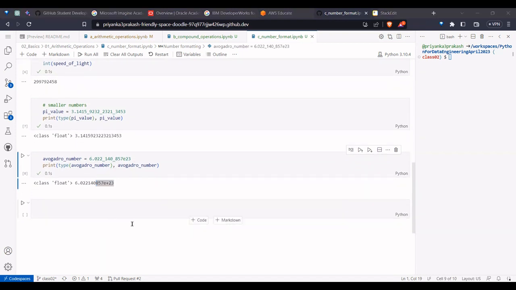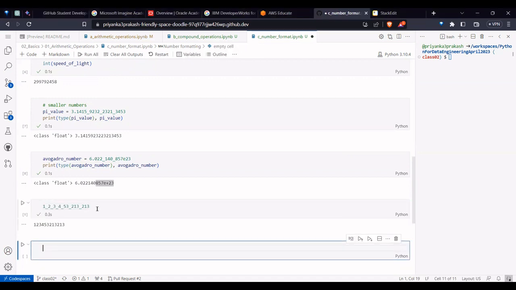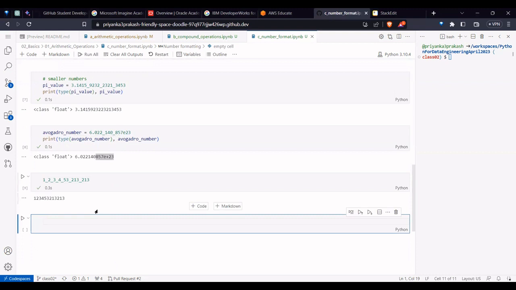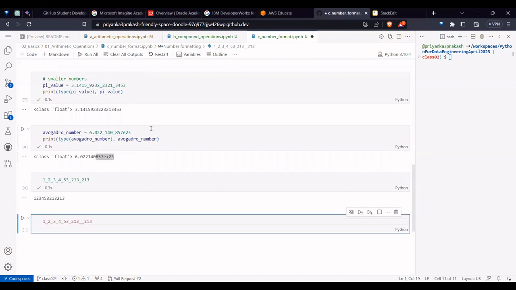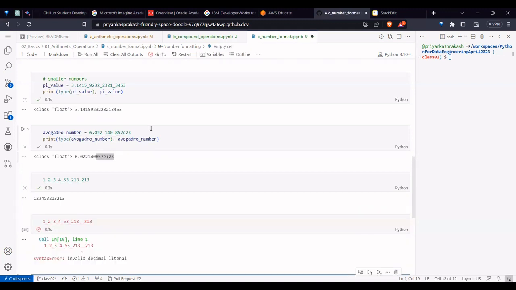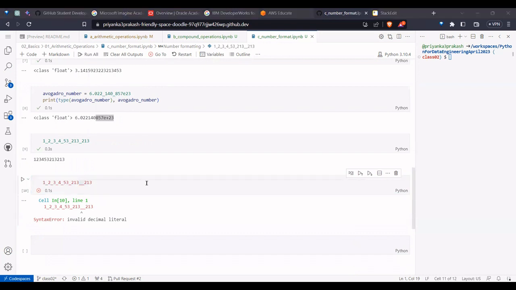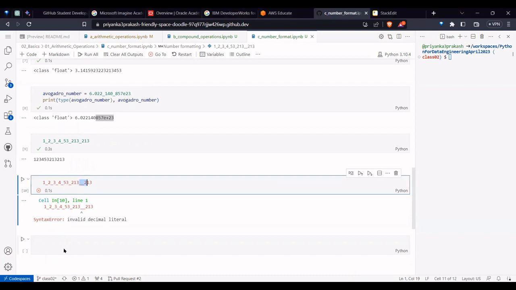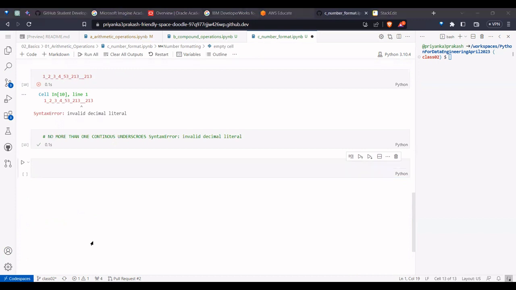And along the same lines, if I go for some number like this, it will process, but it will store like that. So this is for our convenience only. And if I have this one, is it correct or an issue? There is a problem. The problem is that there were two underscores. You can have only one underscore in a row. You cannot have more than that. So this is all about the number notations.